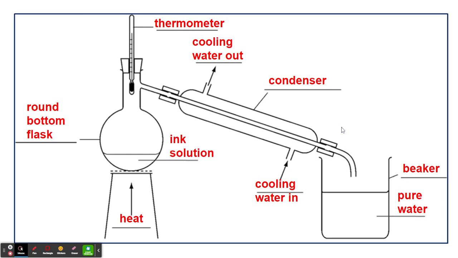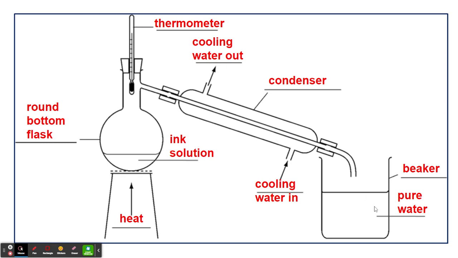However, this condenser, you can see it's labelled condenser there, is a really clever piece of apparatus because it's got water surrounding it. So you can think of it as a little tube that's then surrounded by another tube that's got water flowing through it. And this water is really cold, so it comes from the cold tap. So if you've just heated the water up so it turns into a gas, when it collects in here, it's then surrounded by cold water, which is going to do the opposite thing. It's going to make it go back into a liquid from a gas, because if you cool steam down, it's going to turn back into liquid water.